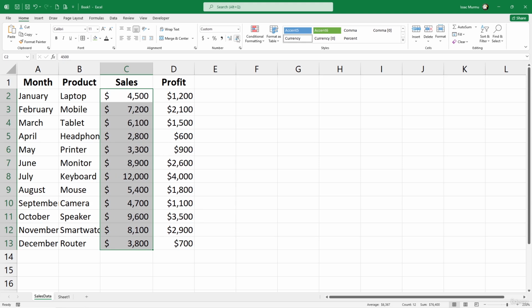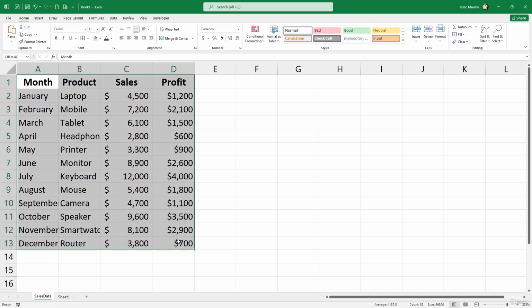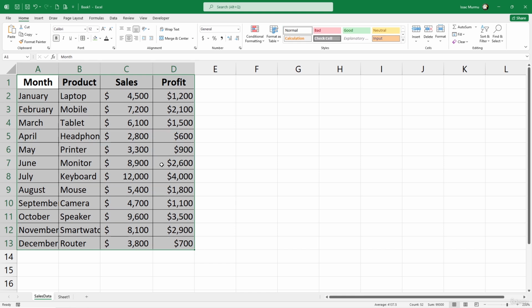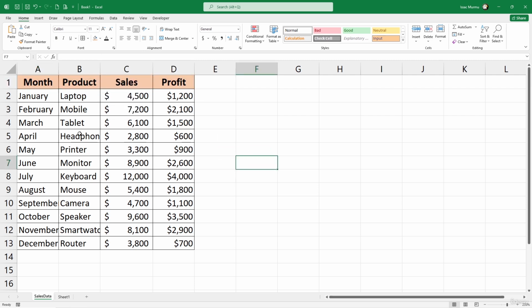The next one is borders and settings. We can select the data range and use all borders sparingly to structure the data. Before that, let's add another color to make the data sheet stand out.